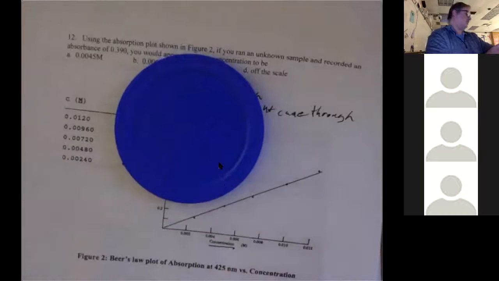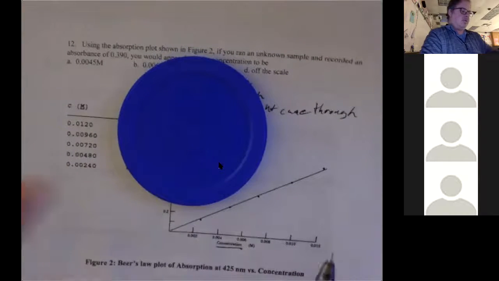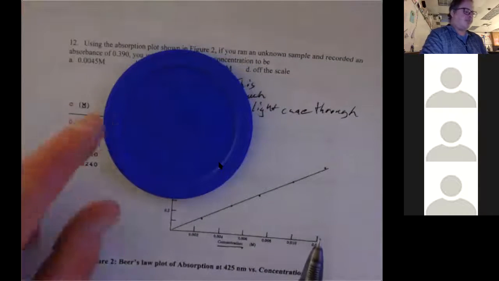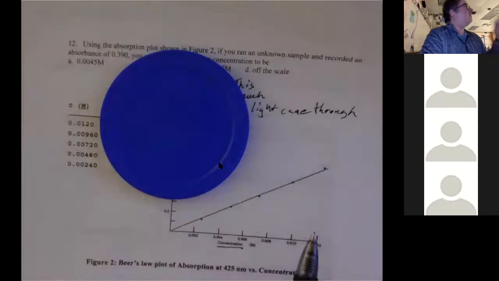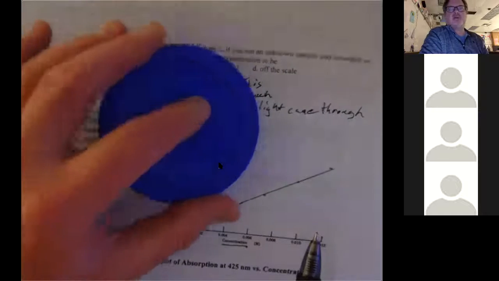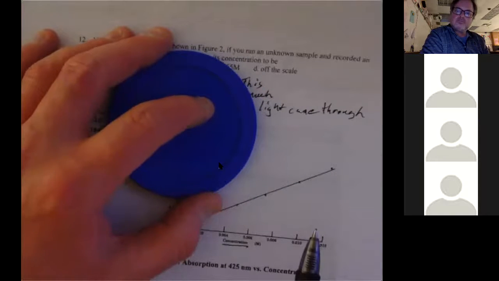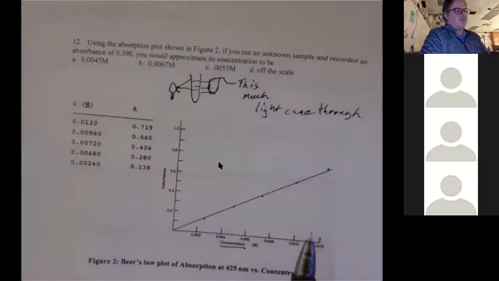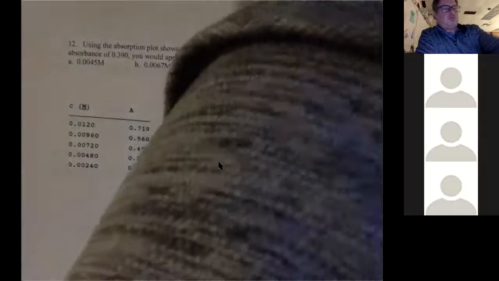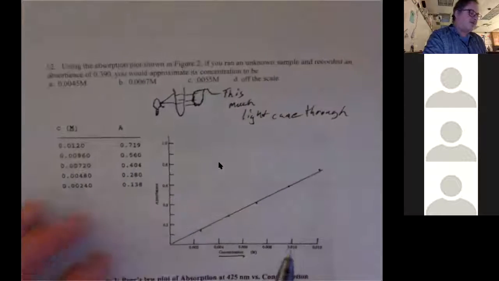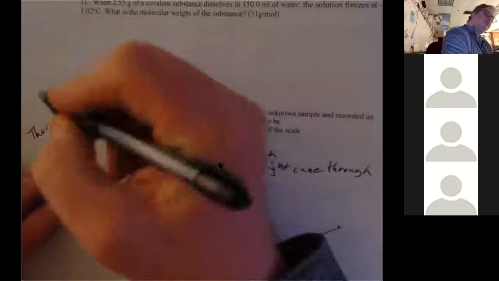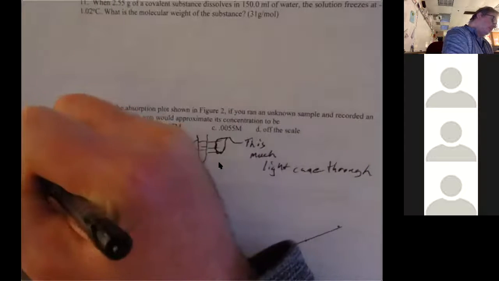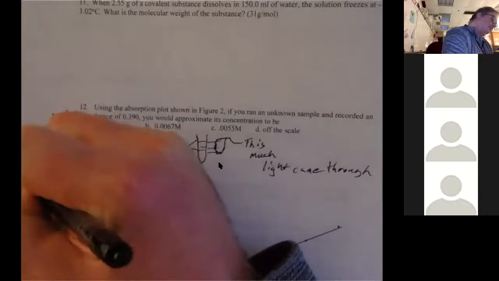Light hits it, it reflects off the blue wavelengths. Since this is a room filled with white light, that means all of the other wavelengths must be being absorbed. So that means certain wavelengths are absorbed better. And that is the goal of Thursday. Thursday, we want to find the best wavelength.